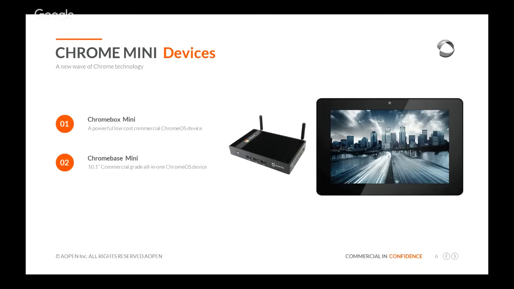One of the things about the partnership that we have with Google is that AOpen currently makes the only commercial grade Chrome OS devices in the world. And so if you're doing a commercial Chrome OS application, you need to be using AOpen devices. So to talk more about the Chrome Base Mini, why 10.1?